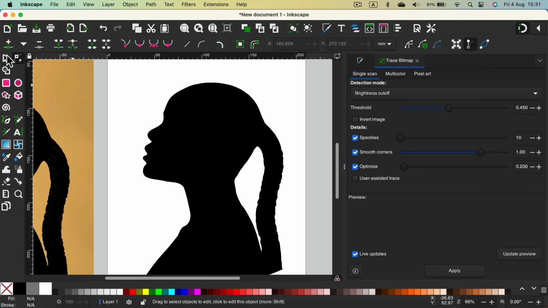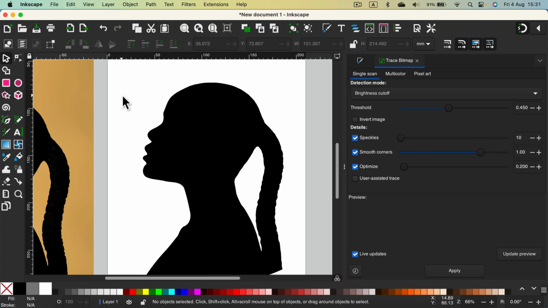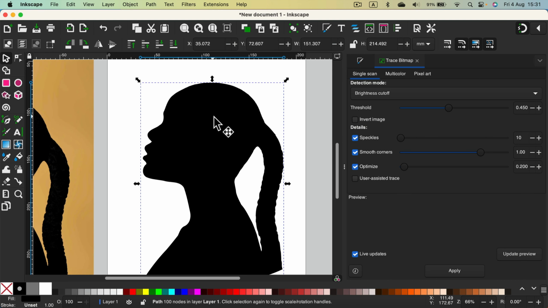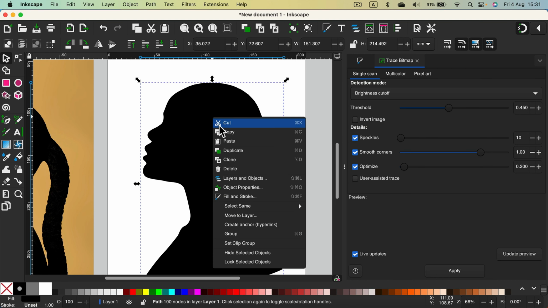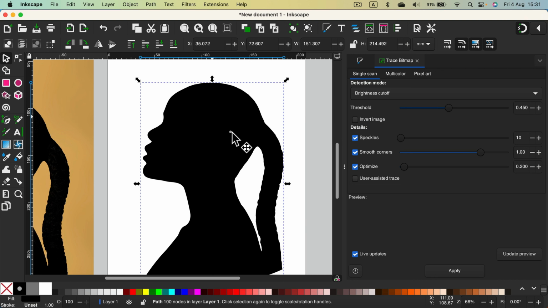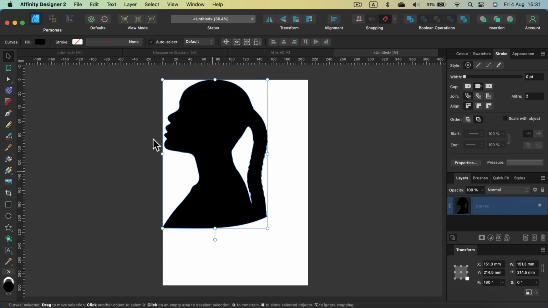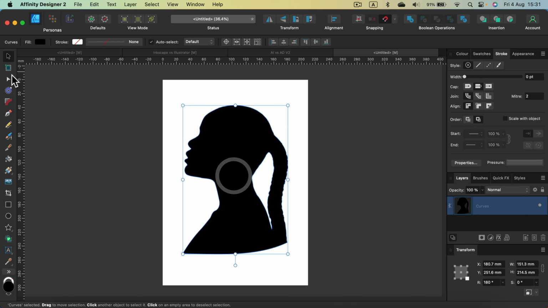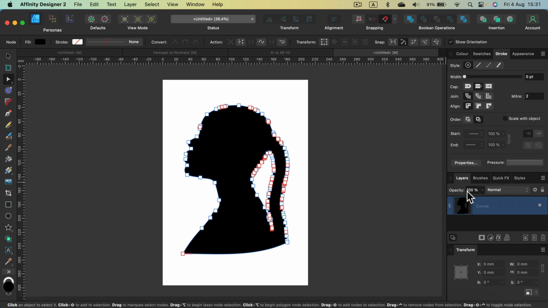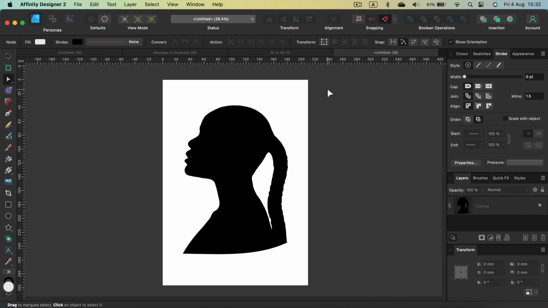All right, what if you are actually an Affinity Designer user or use any other software, not Inkscape? You can use Inkscape to trace it like this, and you can actually copy this within the program. You don't need to export anything. Take a look, right click, copy. Now I'm going to open Affinity Designer. All right, here we are in Designer. I'll just right click and paste, and ta-da, take a look. We got a proper vector shape and we can continue from here. That's the curve. We can modify this even further using Affinity Designer native tools. So as you can see, Inkscape can be a great companion to Designer and vice versa.